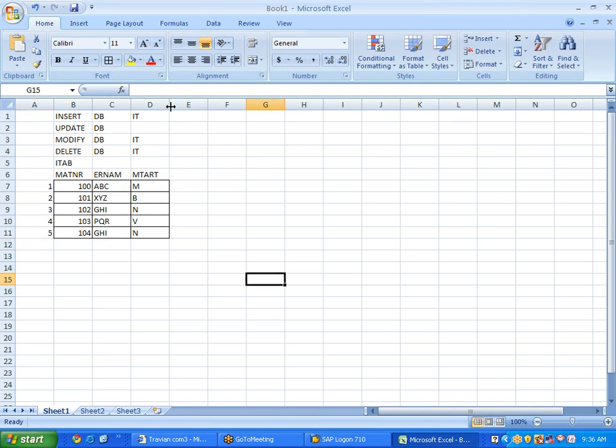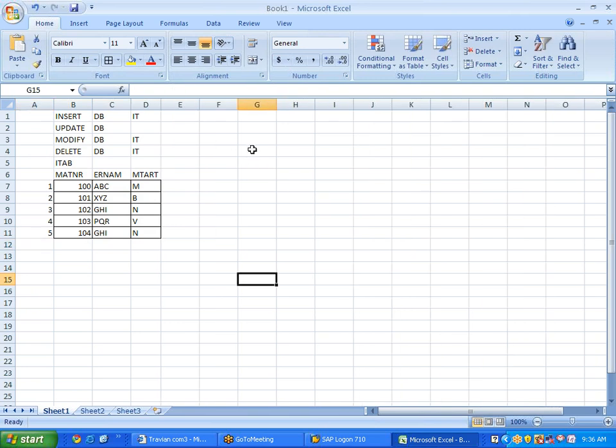Okay. So now if I want to insert one more record, I have some record in the work area, like this. A record number is 102, Ernam is something, and MTART is something.